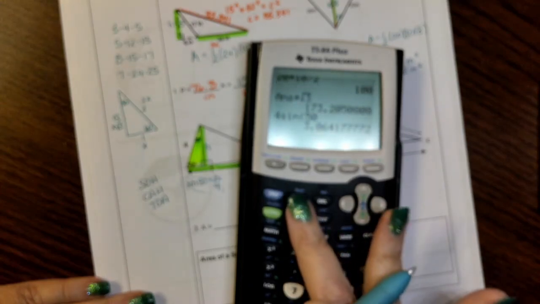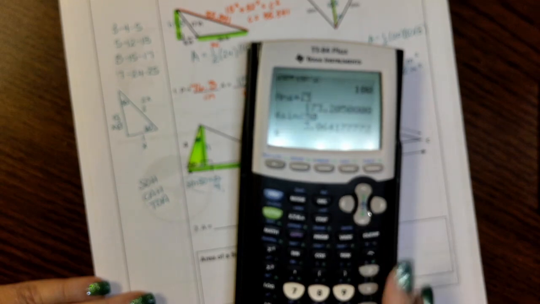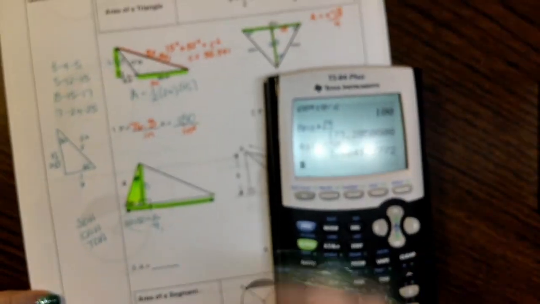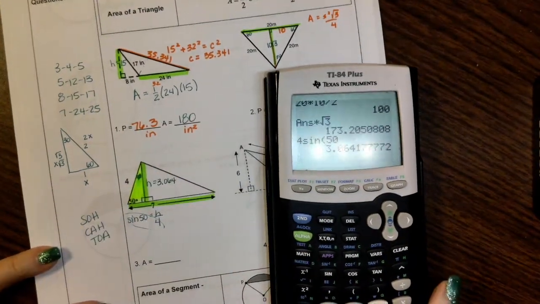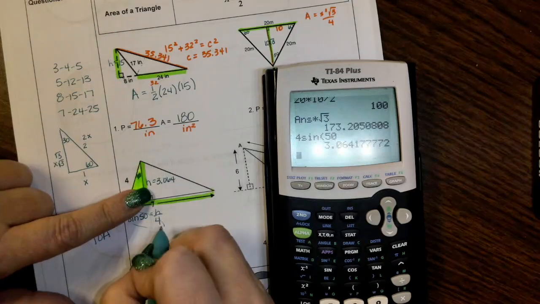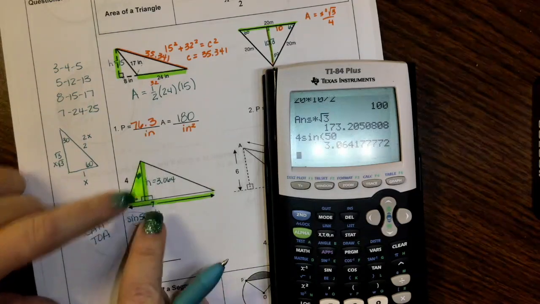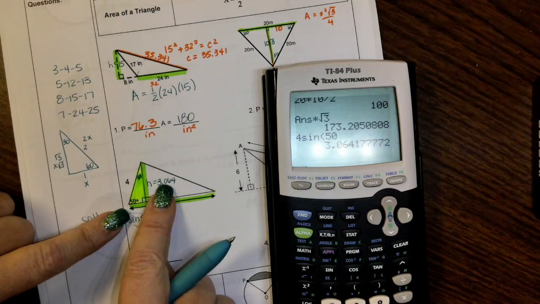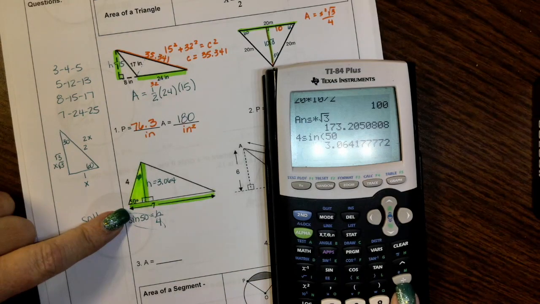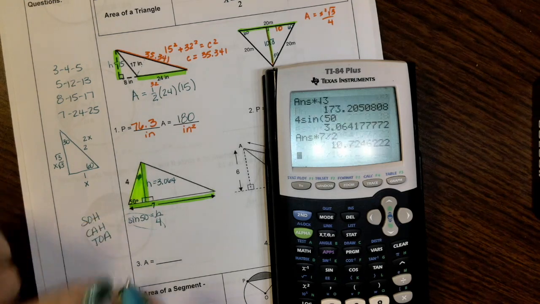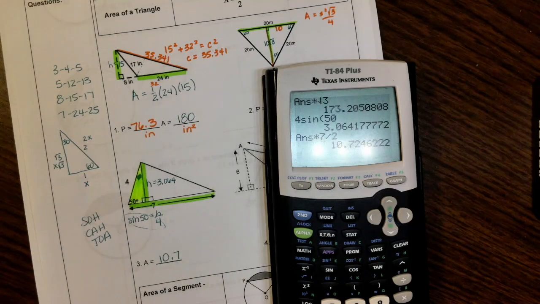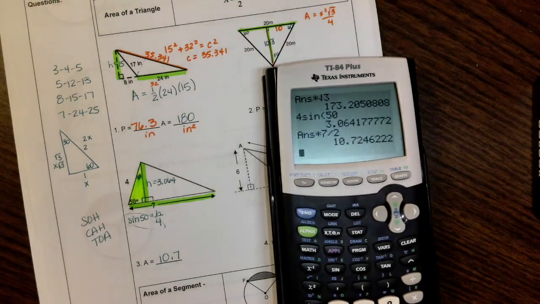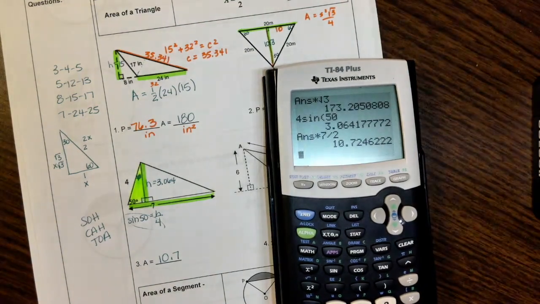To check and make sure your calculator is set in degrees, remember to go to mode. So that is 3.064. That's my height. 3.064. Now let that sit there. Don't erase it, right? And then we're going to do the area. The area is half the base, which is 7, times the height, which is that number. So we'll multiply 3.064. We're going to keep it in the calculator, times 7 divided by 2, and we get that our area is 10.7. Now, with trig, there's no way. You have to have decimals. So you can't get away with leaving anything exact.